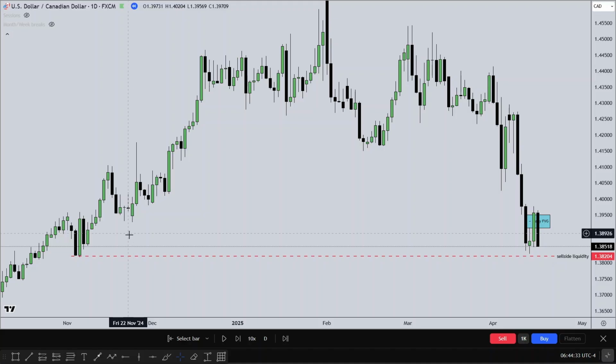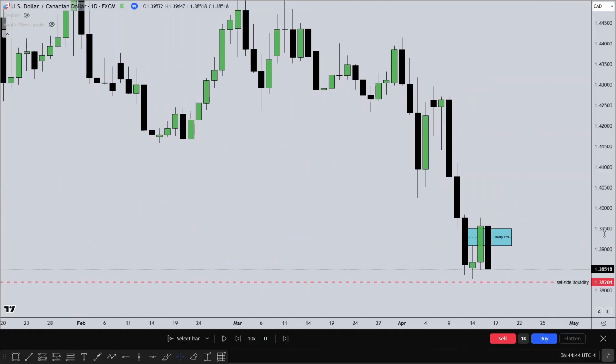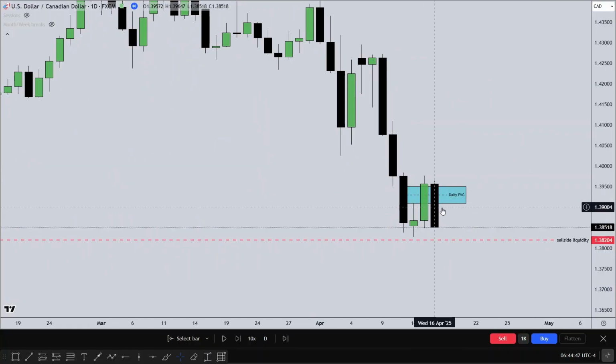The next draw on liquidity, if price were to keep on trading lower, is to see price run up this sell side liquidity. And seeing that price retraced back to a daily fair value gap, respected the daily fair value gap, led to a down close candle outside the daily fair value gap. Now, you can clearly identify this as a downtrend, anticipating a lower candle, a down close candle to run out this sell side liquidity, previous day low, and go for this swing low, this sell side liquidity.